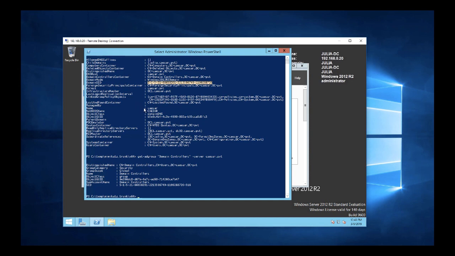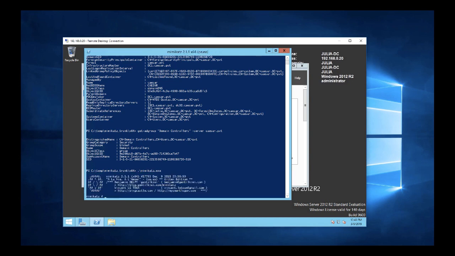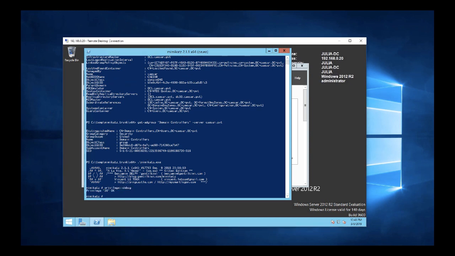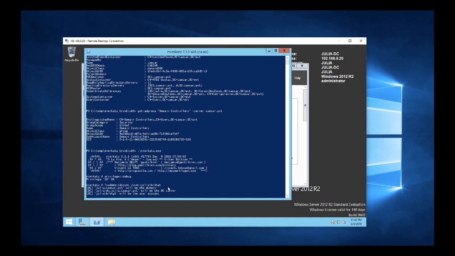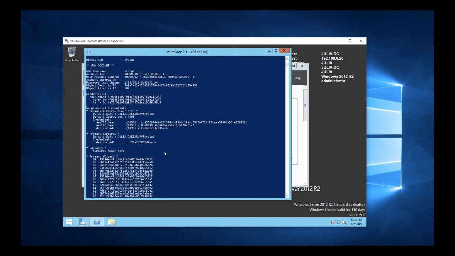Next up, we get to use our favorite tool, mimikatz. And as you see, I am in an administrative window. As always, we need to let it fully interact with the security subsystem, privilege::debug. And because I'm an administrator, I can look at this information. I need to get all the information about the Julia KRBTGT account. Remember, this is the account that encrypts all of the tickets generated by the Julia domain. And right here is the hash that we need. This is what it actually uses to encrypt everything.